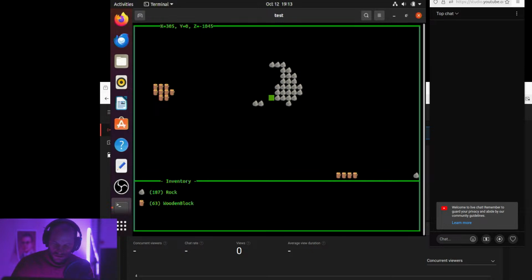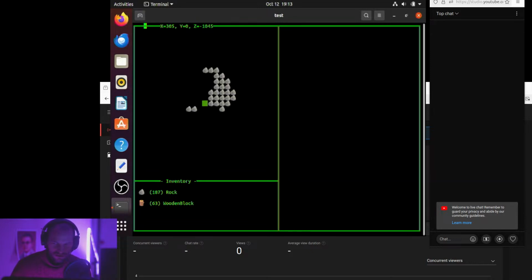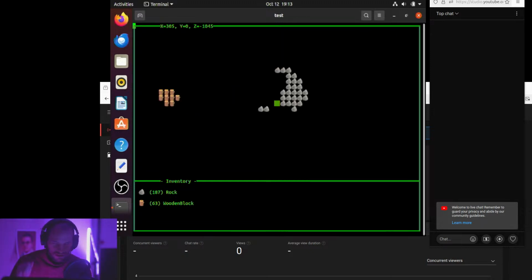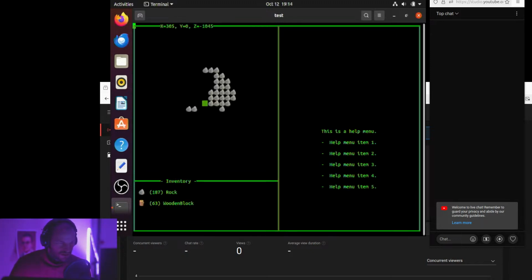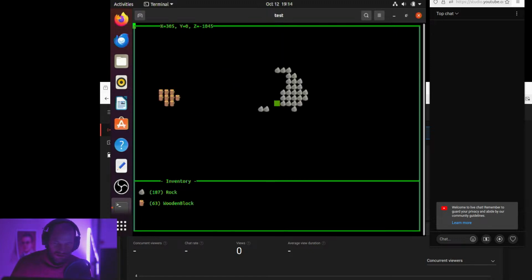This week I actually got my attention back on the block mining simulation game, so I have some significant updates on that. In fact, I might as well demo the punchline right now. I've been talking about this for a while, and I finally have a basic help menu user interface. Although there's obviously nothing in the help menu now, I'm pressing escape, and I have a toggleable frame-based help menu that shows up.